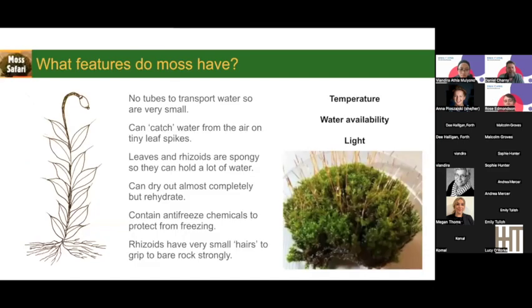I found some resources online linked to Moss Safari, so we made use of those. That really helped the students make connections to what they'd already learned in the curriculum, because they knew about habitats, but micro habitats wasn't anything they'd explored before. Linking in with our work yesterday at the Great Science Share, you could see the fascination with the younger students, who are 8, 9, 10. A lot of them in Year 4 study habitats, but they hadn't seen a micro habitat like this before. And of course, they then start to say, I've got that in my garden. So it's just so context rich.